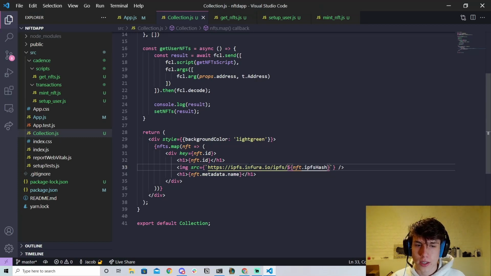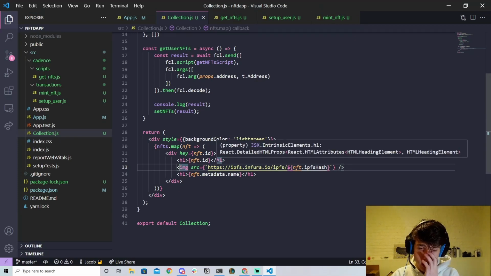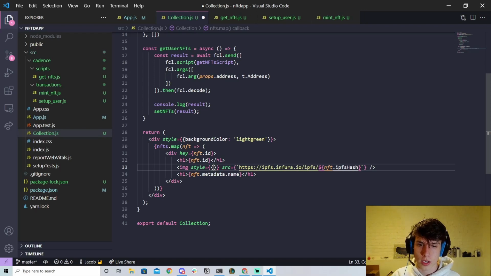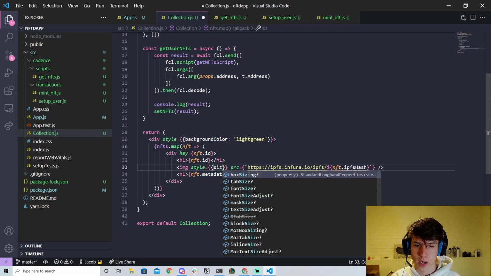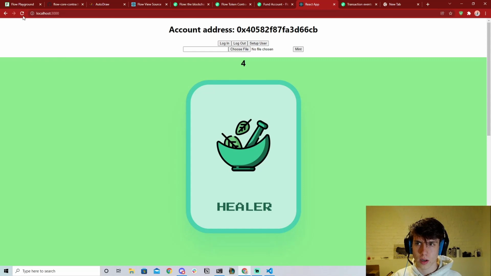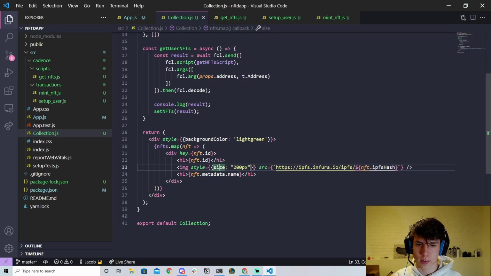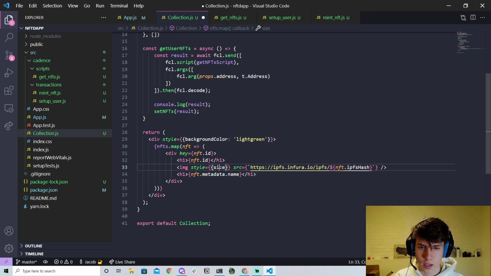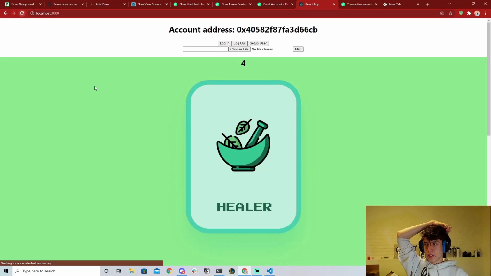Okay, so let's add some little stuff to this. So image style equals. God, I'm such a bad coder. This is crazy. But you should not be doing this in your actual stuff. But I'm just gonna do a size here. And I'm gonna make it like, I think I can do this. Can I do this? No. How do I actually make it smaller? Because I don't want it to take up the entire screen. But okay, I don't know how to do this. But anyway, I guess we'll tackle that at a different time. I'm such a bad programmer.